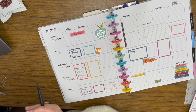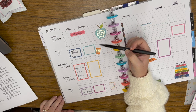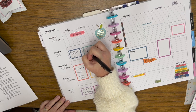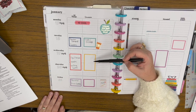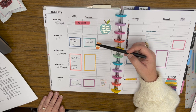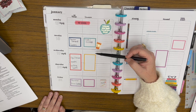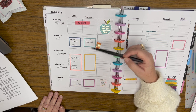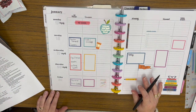In my regular economics class, we're working on specialization today, and so we are going to talk about trade and exchange. I usually have them write a story when we talk about voluntary trade, and that would probably be a good activity while I'm gone Wednesday, for them to write a short story that'll incorporate writing and vocabulary skills into the economics curriculum. I'll have certain vocabulary words that they are required to include in their writing about voluntary exchange. So I may switch those up, but I'm just writing them down in order now of how I usually teach it, and then I'll work on manipulating the schedule with me gone.